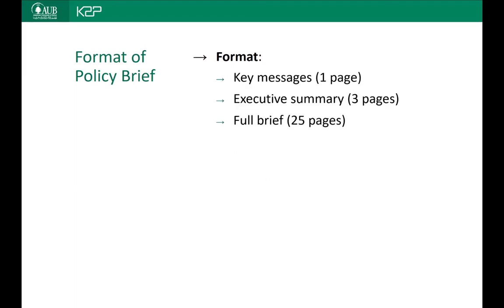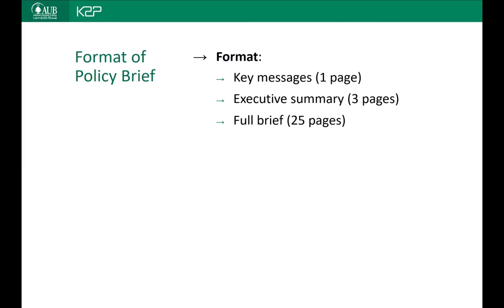In terms of the format, policy briefs usually follow a graded format. So we typically follow the 1-3-25 format. You start with the key messages, followed by the executive summary, and then the full brief. And I want to emphasize the importance of key messages because unfortunately, 80% of the time, policymakers end up only reading the key messages. So it's very important to ensure that you craft them in a way that your key findings and the take-home messages are actually conveyed in the key messages.